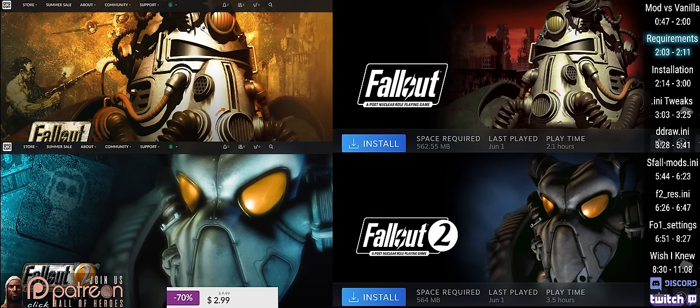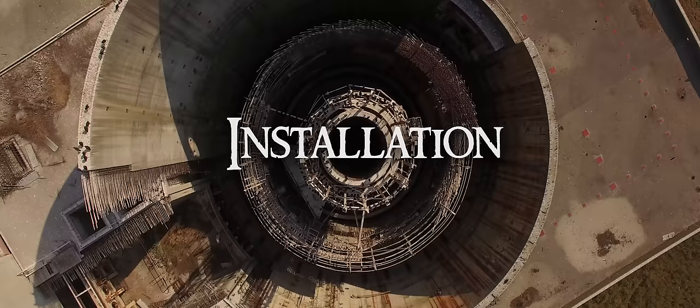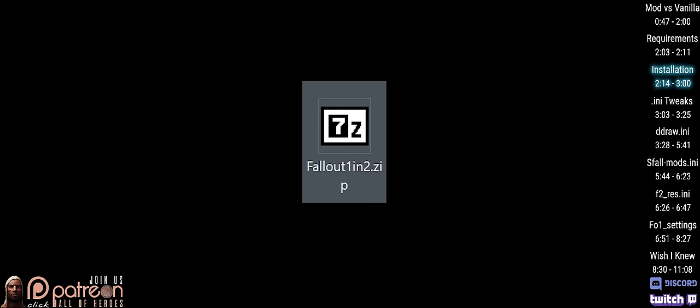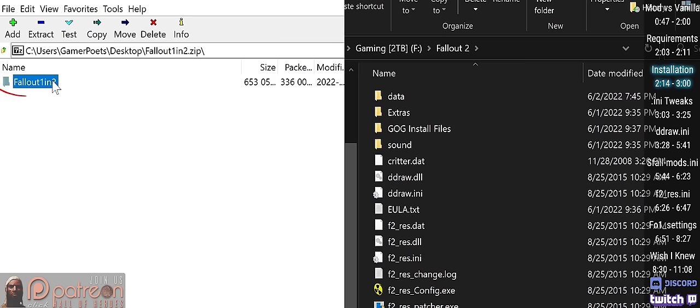Install both Fallout 1 and 2 from Steam or GOG. Avoid program files. That's it. Open the Fallout 1 and 2 mod page. Scroll to the bottom. Download the latest version. Open the archive. In a second window, open the Fallout 2 game folder. Drag and drop the Fallout 1 and 2 folder inside.